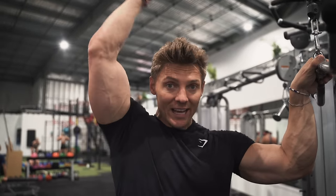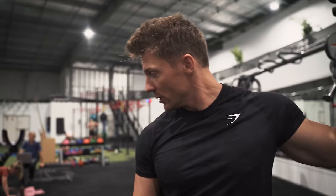Every good tricep workout includes one at least over the head and one press down or dip. So if I'm only doing two exercises per tricep like I am in this workout, one's going to be overhead and one's going to be an extension of sorts. So we're going to jump right into it.